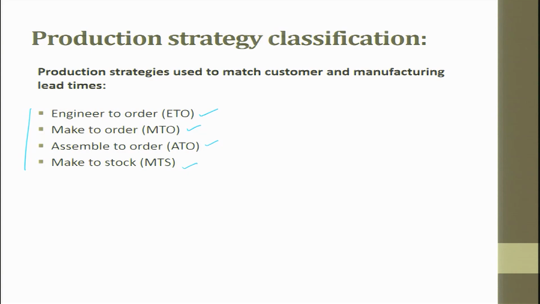Make to order is like this: okay, I need a car, so I know the tire has to be there, this has to be there, that has to be there, a small optimization has to be done, and then you start making. So, this is make to order. Assemble to order is pizza. What happens with pizza is that all the ingredients are kept ready, they just have to be processed and delivered. It is more of modularity, so that is assemble to order.